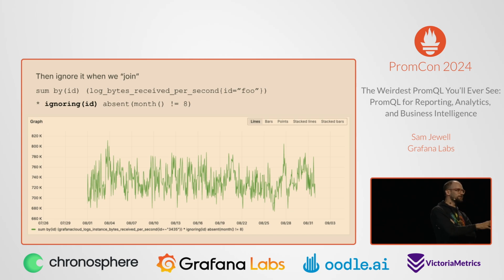But what there was in the SQL world, you're writing these subqueries and subqueries and subqueries, but often if you've got a subquery, you want to give it a name and make it a source of truth for your business. So recording rule. Exactly. But there were different versions of this. You could have materialized views, or you could have views that were not materialized.